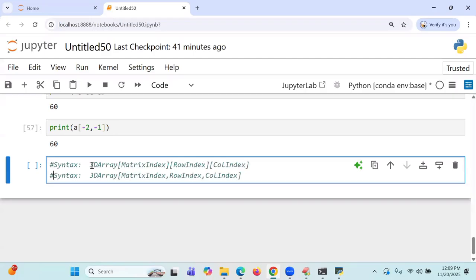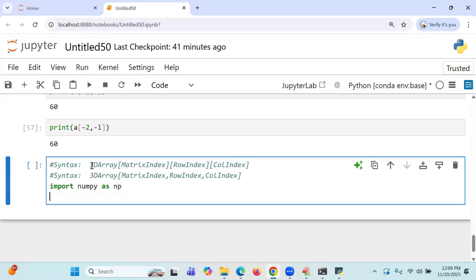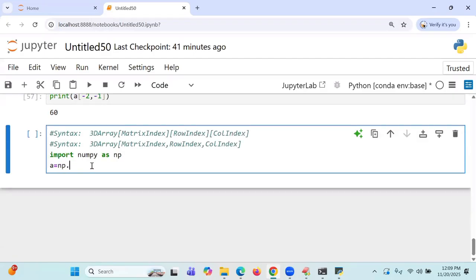So let's create it. import numpy as np. So a is equal to np dot array, like this I'm writing. Please look at that. I'm taking 10, 20, 30, 40, 50, 60.